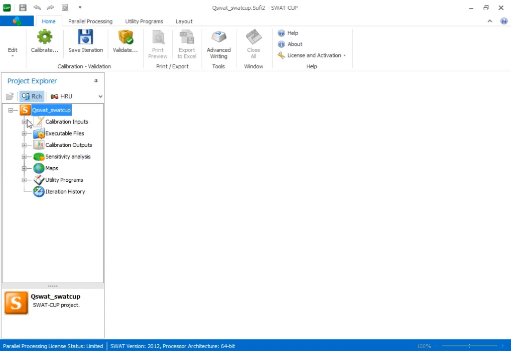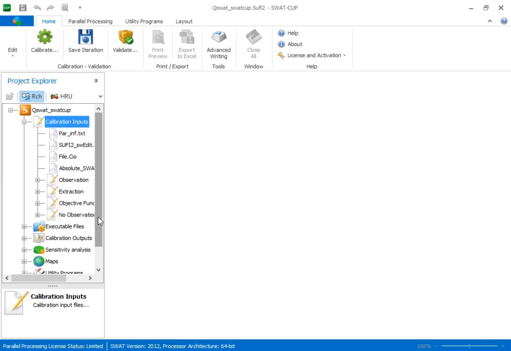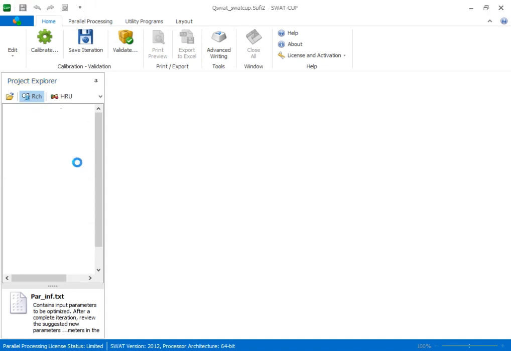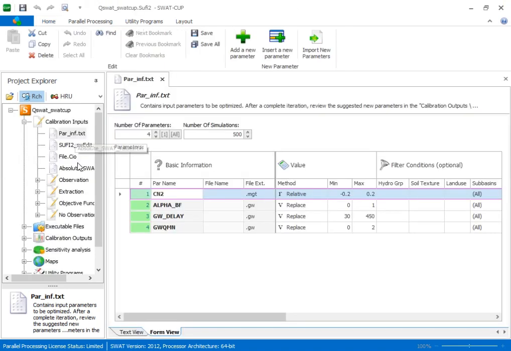And in order to do this automatic calibration, you have to provide the calibration input data under this one. So let us provide the parameter information. Actually, you have to review the parameters which highly affect the stream flow, or whatever you want.